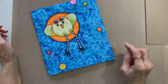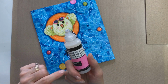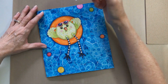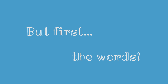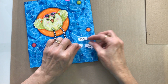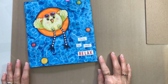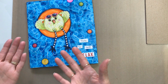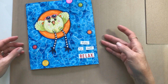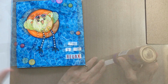And so while I have it out, I actually want to put a few little water droplets using the glossy accents. And just have a few here and there, like the water has splashed up. So the words are going to say, note to self. And the note to self is relax. So I think that's really fun, and as you know, she's chillaxing in the water there. But just in general, reminding yourself to relax is a good thing. And so let me go ahead and add the words, and then I will go back and do the water droplets with the glossy accents.